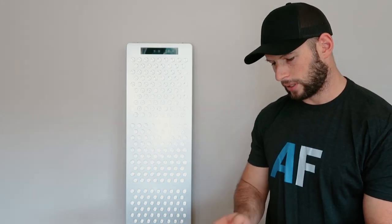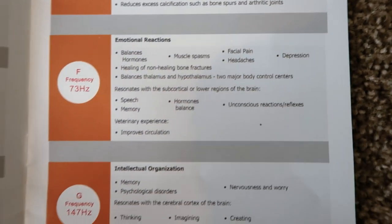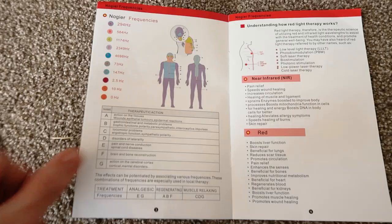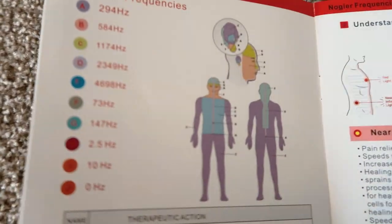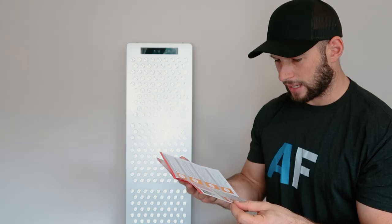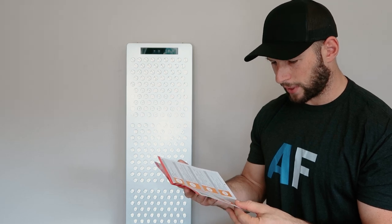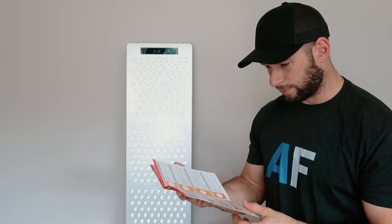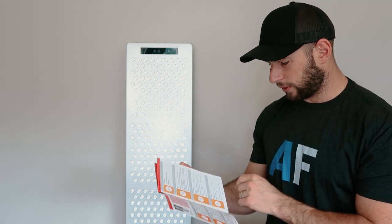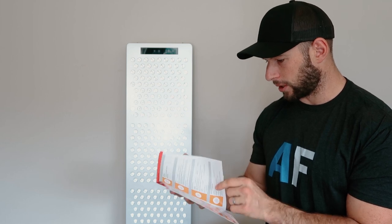So what came in the box? We have the instruction manual — there's a whole section on Paul Nogier and all the different frequencies and what they do for the body. Frequency A, for instance, resonates with the outermost tissue: skin, ears, glands, teeth, wound healing, nerve repair, inflammation. There's also nutritional metabolism, movement, emotional, nerves. So you've got a different frequency for different symptoms and different parts of the body. That's interesting.